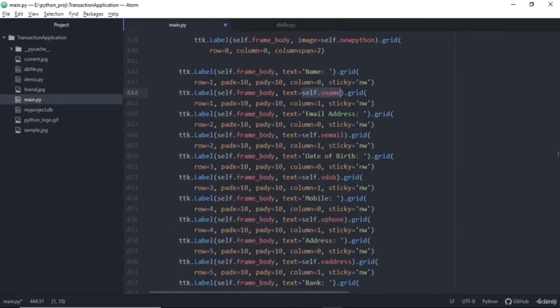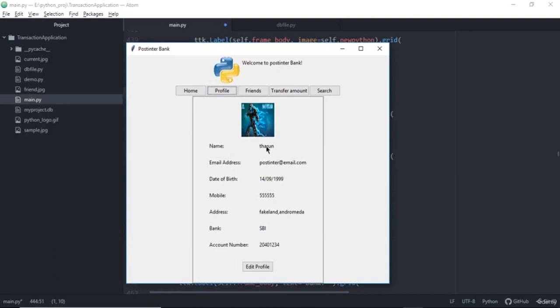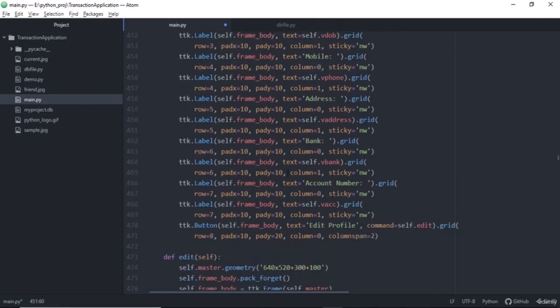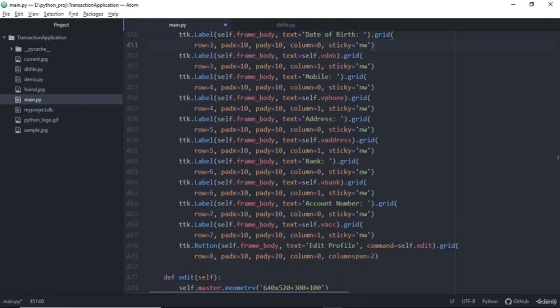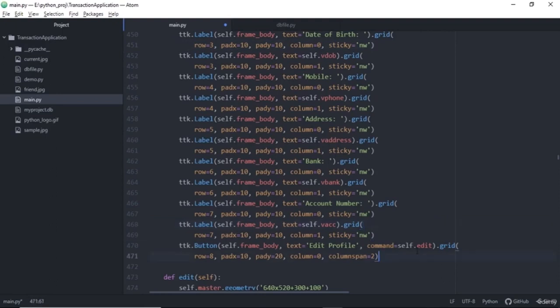So those kind of instructions I'm rendering here, right? So name, I'm providing some relevant information. I'm not showing their password or anything, it's just profile information, right? And for the edit profile option, I'm providing a button, and here I'm saying it should call the edit function. So this will open a new page.